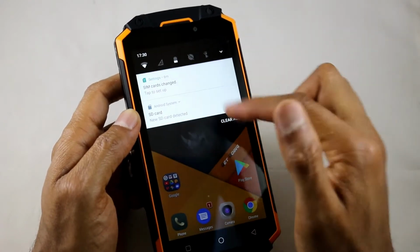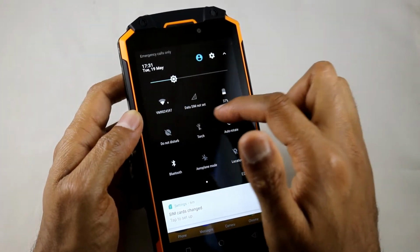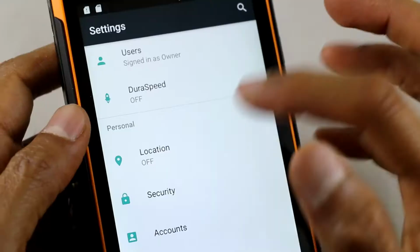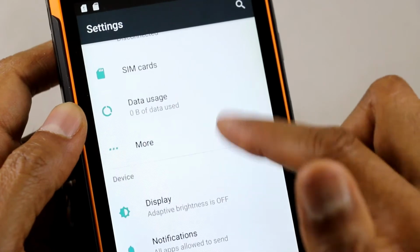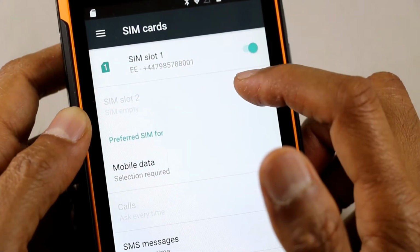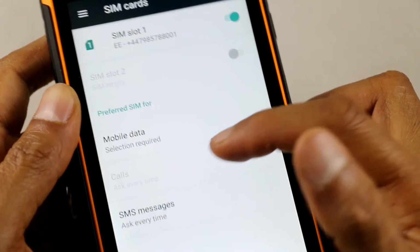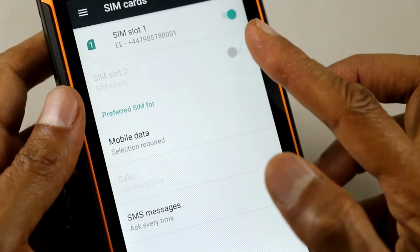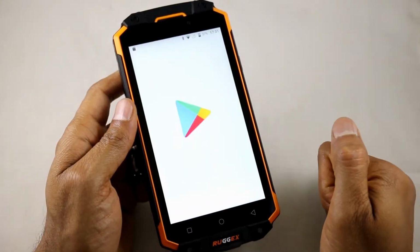And at the top we've got our quick settings and notifications, so we can turn all our data and Wi-Fi and things off and on there. And we can go to settings up here, and let me show you how the SIM cards work. Now you can have 2 SIM cards on here. If you do have 2, there are settings to turn them off and on, and you can select which SIM gives you the data, the calls or the text messaging. So that's handy. You have full control of how the SIM cards work.